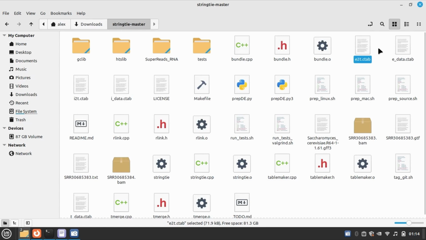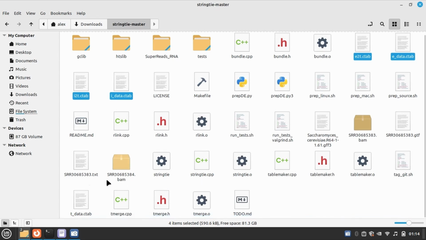Let's copy the output file. Okay, copy it carefully. Don't shift any of the program files from this directory. Okay, and I think all is done.